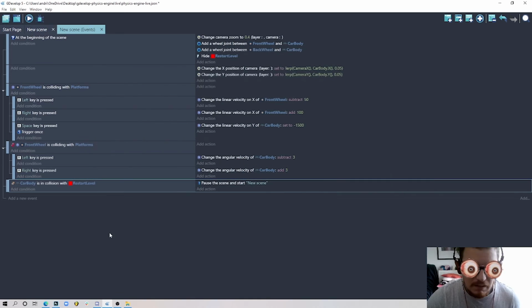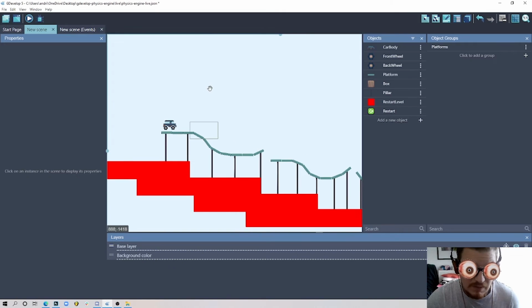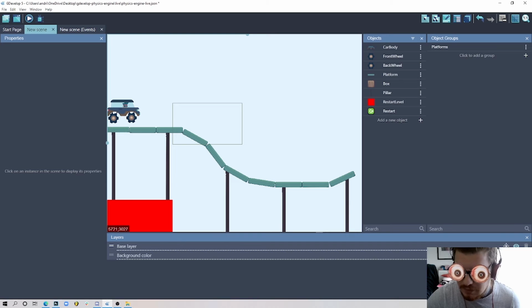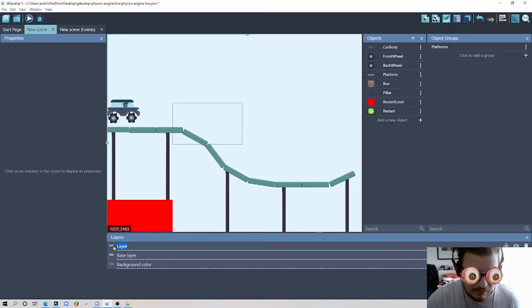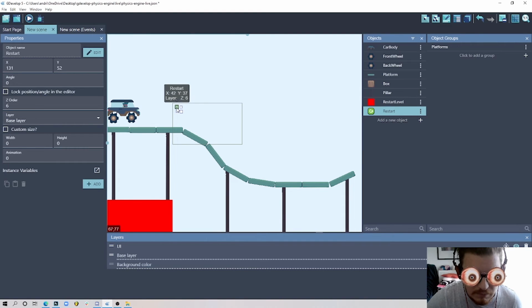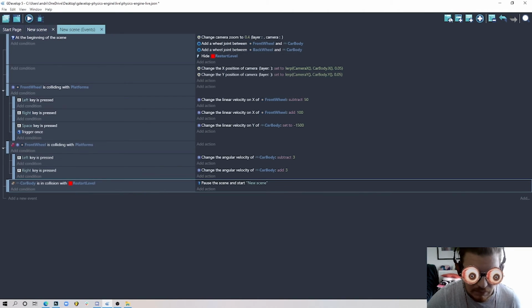Okay. Another thing I want to do here is actually have a button to restart my game, because imagine if I am stuck somewhere here, I want to restart it. So I'll just create a new layer, add a layer, and I call it UI. And I add this button here, right in the corner, and I send it to the UI layer. And now let's add the conditions to click on it, right?